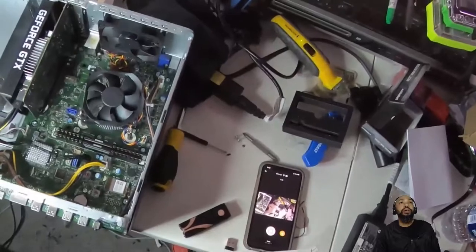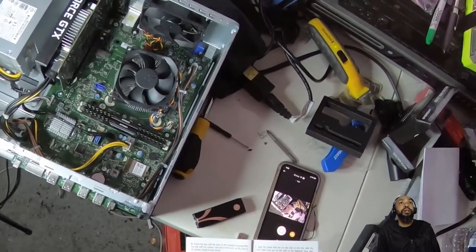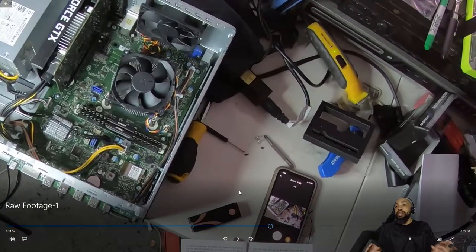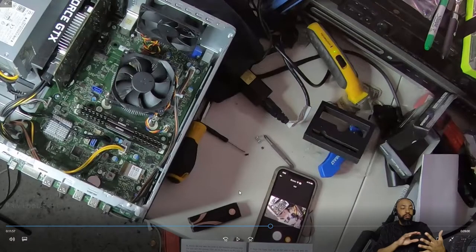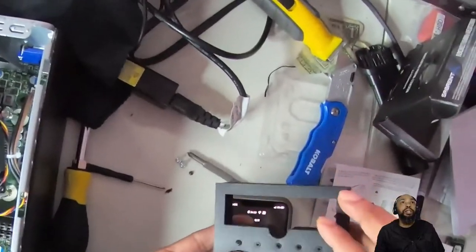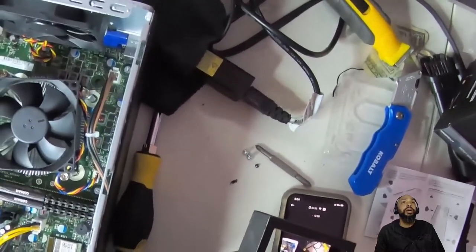Now it says align the holes that are on the sides of the tray with the screw holes that are on the side of the heatsink. You may need to apply pressure. So basically there are two screw holes on each side of the unit, and you have to secure it by putting the screws in on each side. Insert two screws on each side. Well, they don't make it easy. But we have a screwdriver. Let's see what this can do for us.